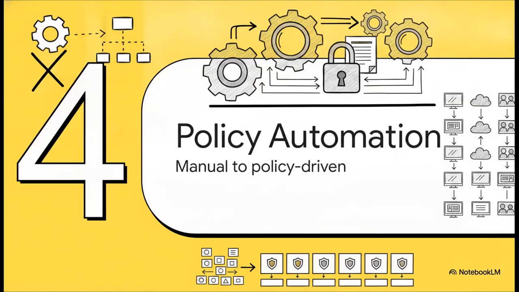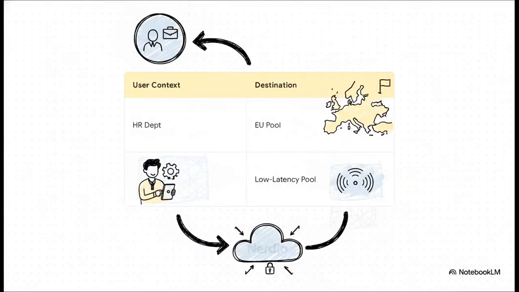Moving right along to policy-based automation. This is all about moving from manual, tedious tasks to being completely policy-driven. Guys, this is where the massive operational shift really happens. You are finally stepping away from that static, per-pool, click-ops madness and moving toward rules that you define exactly once. Let me show you how this dynamic policy routing actually plays out in the real world using user context assignment.